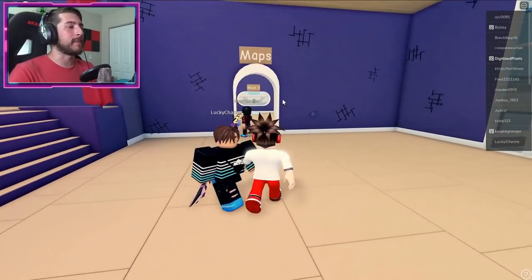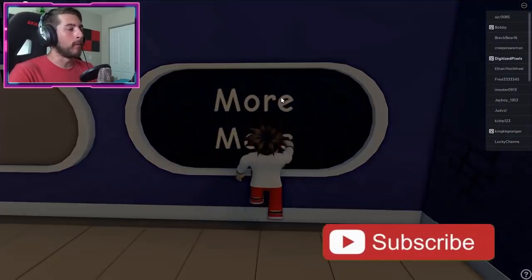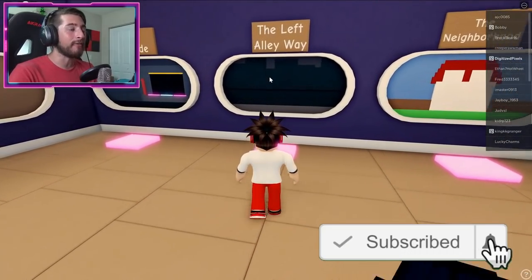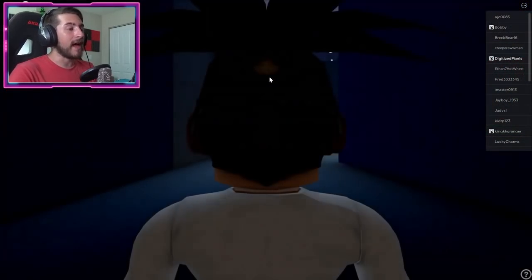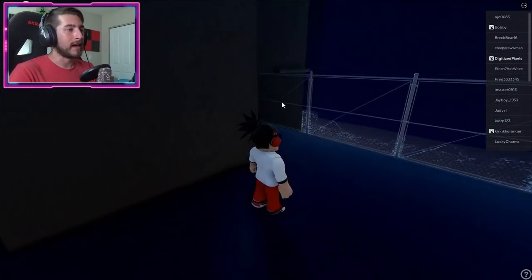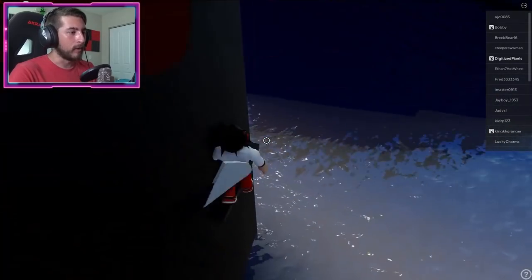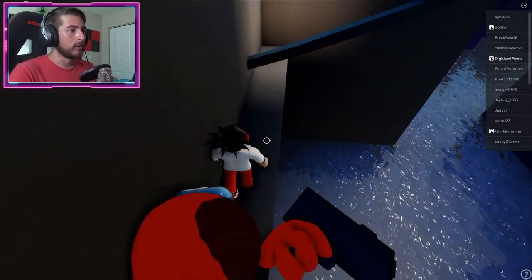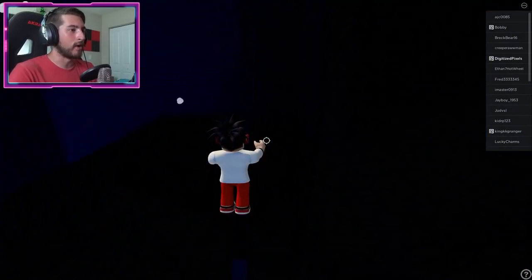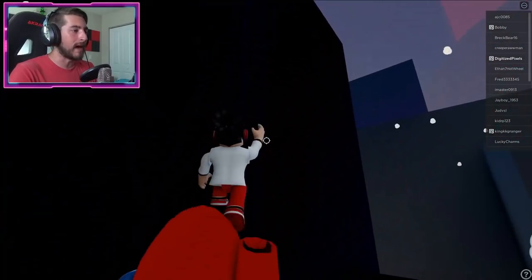Alright, so to get this badge, what we want to do is go into the maps and then go to more maps. Once you do that, head over to the left alleyway and then we're going to walk straight forward and take a left turn. Now, it is, I guess, a mini obby, I would say. What we want to do is just get across without getting knocked off, because people are impatient and it's very annoying. But right over here, there's going to be an invisible ladder. Go up that invisible ladder.